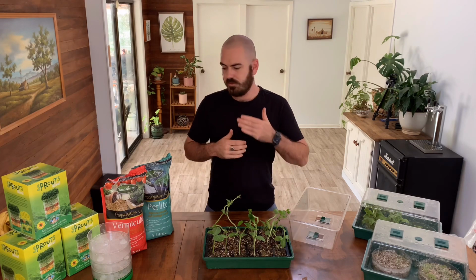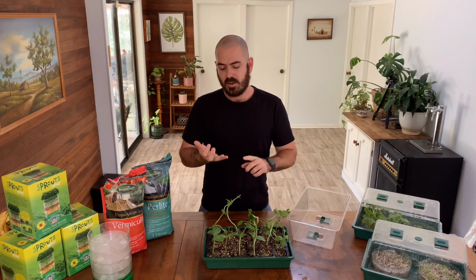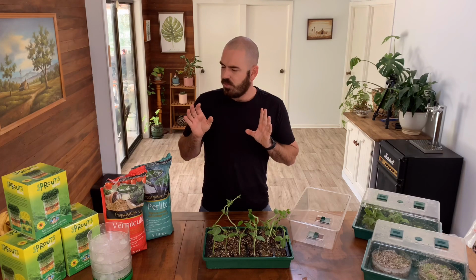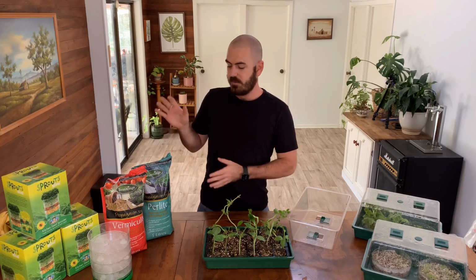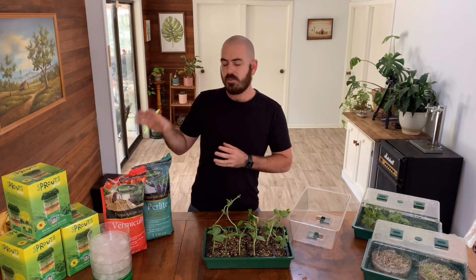So, to find myself the ideal soilless medium, I needed a mixture of drainage and moisture retainage. The ideal mix for that is a 50-50 blend of vermiculite and perlite. They're both naturally occurring minerals that have been changed under heat. Vermiculite has a high CEC. Now, that's just a cation exchange capacity.